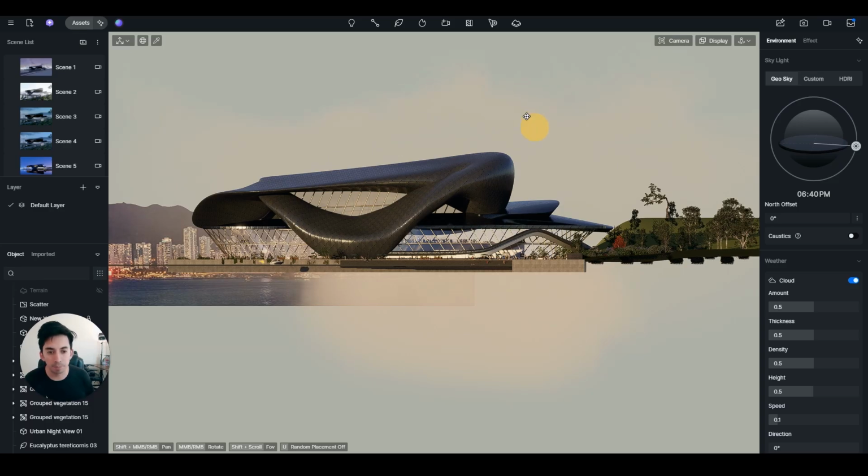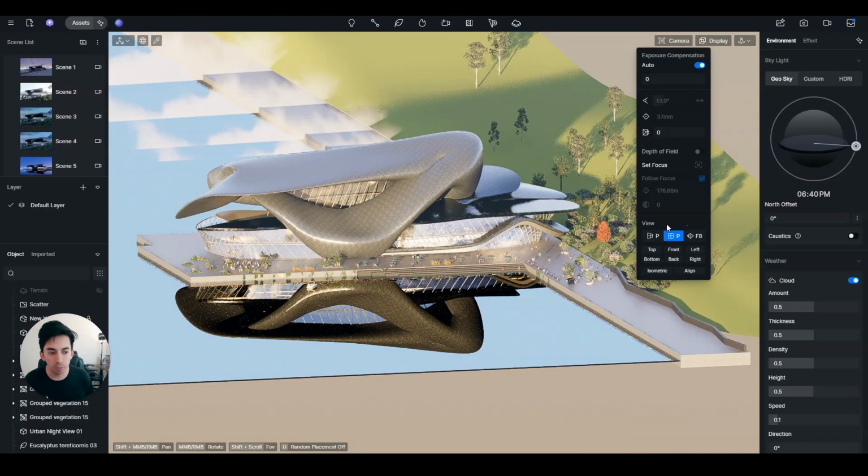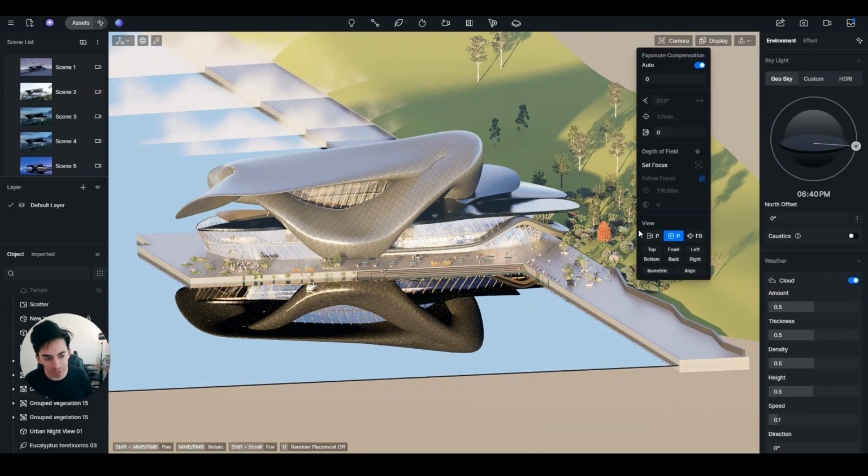So those are the main things you will be using. The top, front, left, bottom, back, and right, you're generally going to use with a parallel, because that will be mostly if you want to generate some sort of sections or elevations. Sometimes it will not cut the way you want it to, and that's when we will eventually go to the next module and use section tools. But that is pretty much how you use the perspective, parallels, 2-point perspectives, and the top, front, left, bottom, back, and right. In the next module, we're going to go a little more in depth on how you use the isometric, the align, and then the section tool.